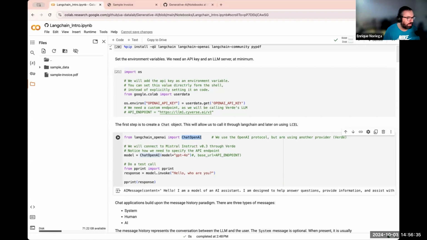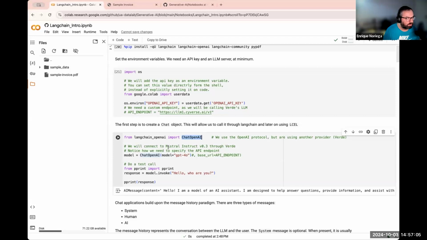So by Chat OpenAI, we can use any model that supports it. Yes, you do. This is not the only one. For example, if you say that you want to use, what is this model? Carlos, do you remember the French model from Anthropic? Yeah, Claude. So there's a specific one for Claude, and you just need to import it.